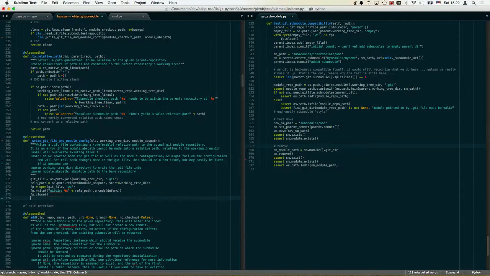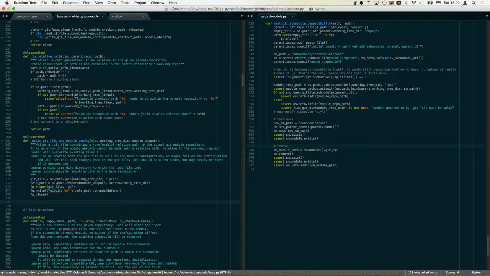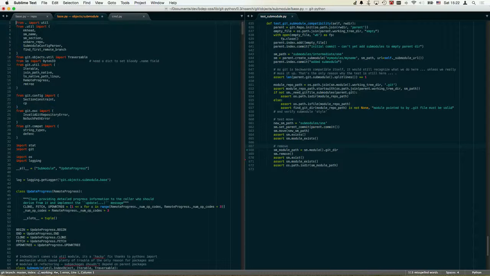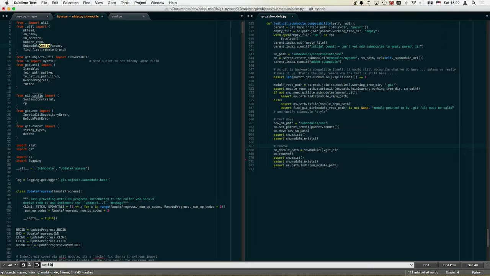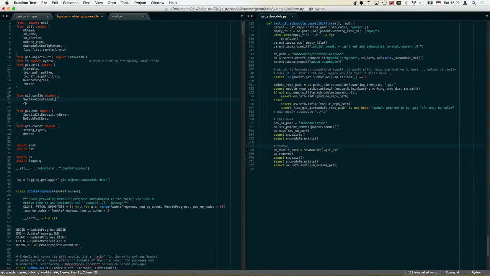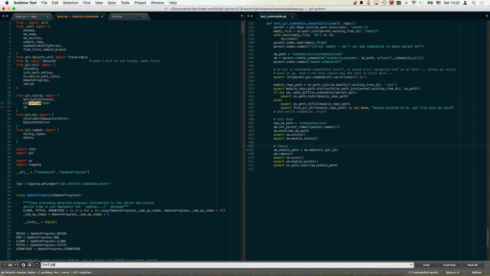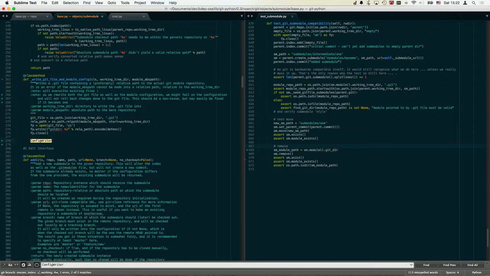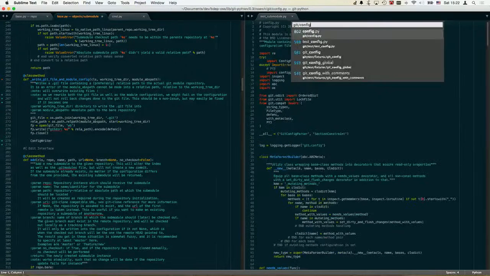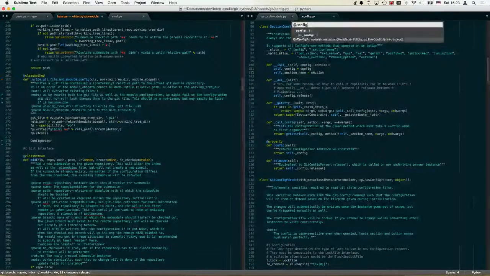Good. So now let's rewrite the configuration. I will just get a config writer here. I guess I have to import it. Git config. It's a git config writer. Let's see. Parser. Ha!